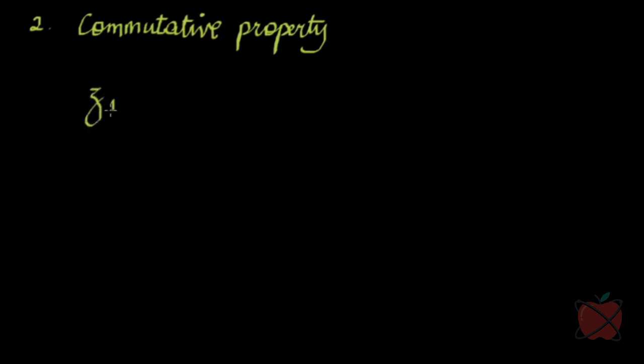The next property that we're going to learn about addition is known as commutative property. Okay, so let's study this property. If I take two complex numbers, z1 and z2, and I add them in this order, and then I also add them in a different order, where I put z1 first, I will find that both the answers will be the same. This is known as commutative property.